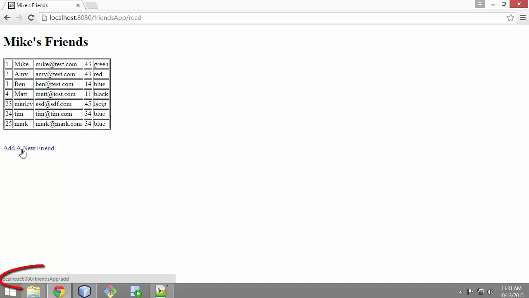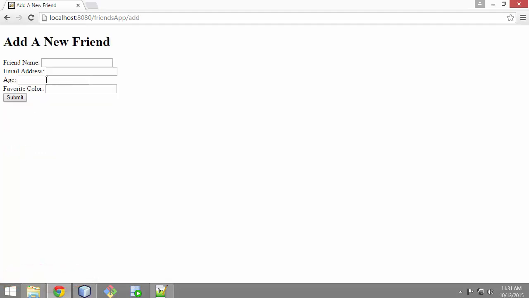Notice this hyperlink is going to invoke the add servlet, which is the add form servlet. When I click that, I get this new add form, add.jsp here. When I click submit, this form, the action type is add friend. Add friend is a URL mapping for the add servlet.